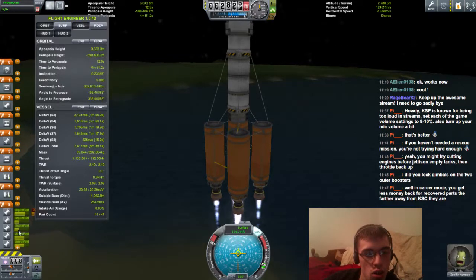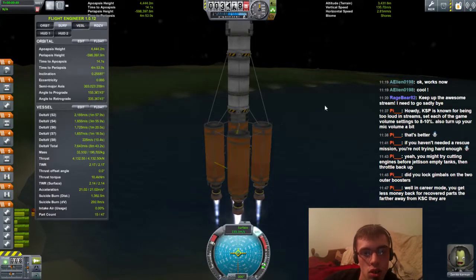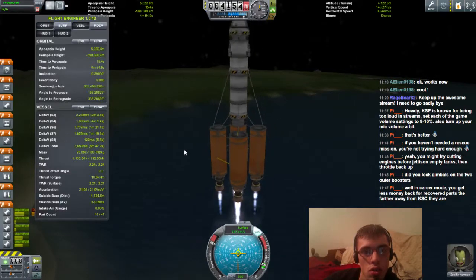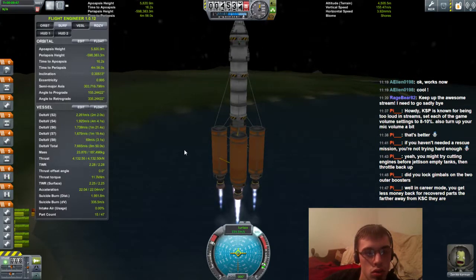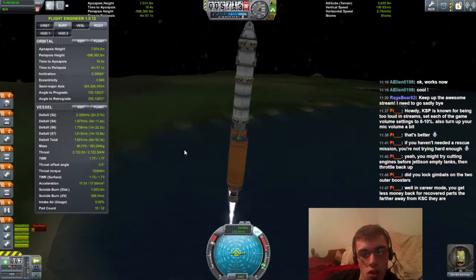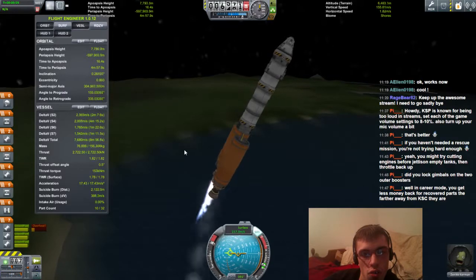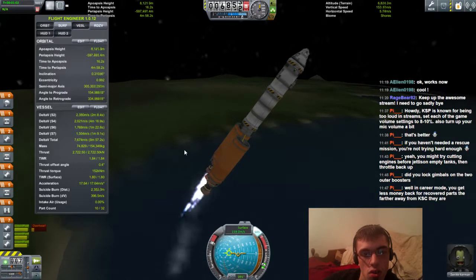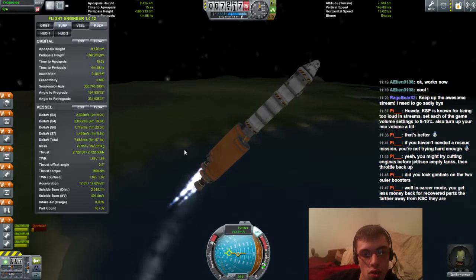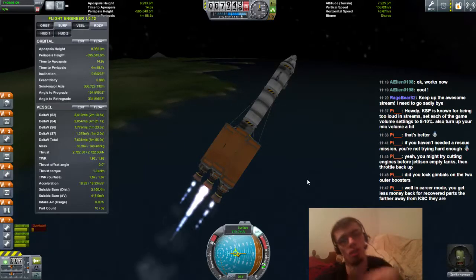Okay, I'm gonna keep going until these burn out. Go straight up until these burn out, then I'll drop them, turn over, and then I'll start my burn to the right. Start my orbital burn. Burn out in 3, right there. Okay. There we go, it's not wobbling as much now. There we go, that took care of the wobble, thank you.